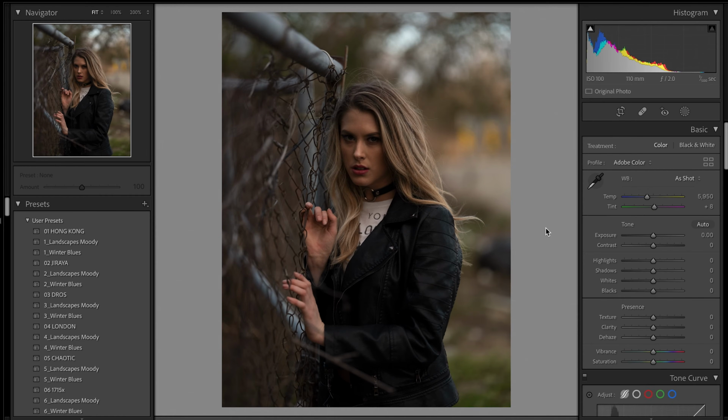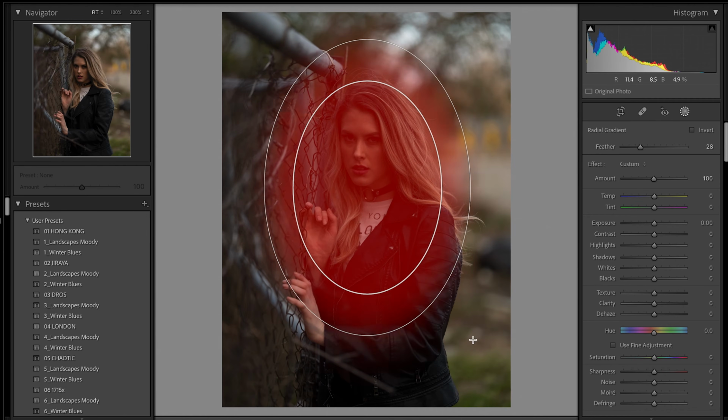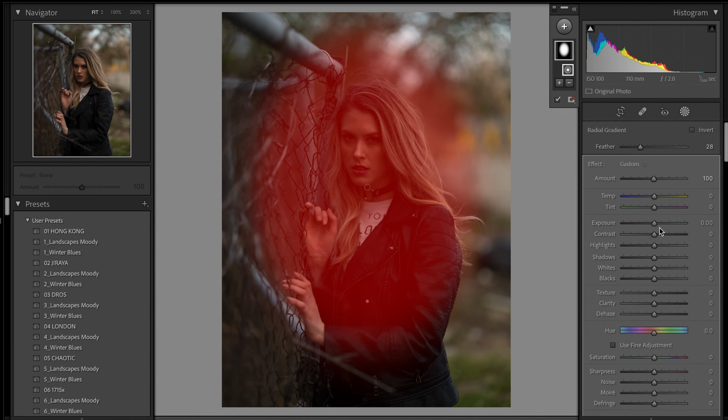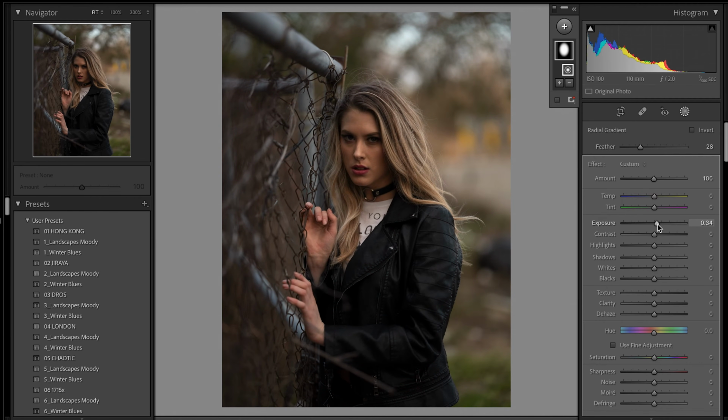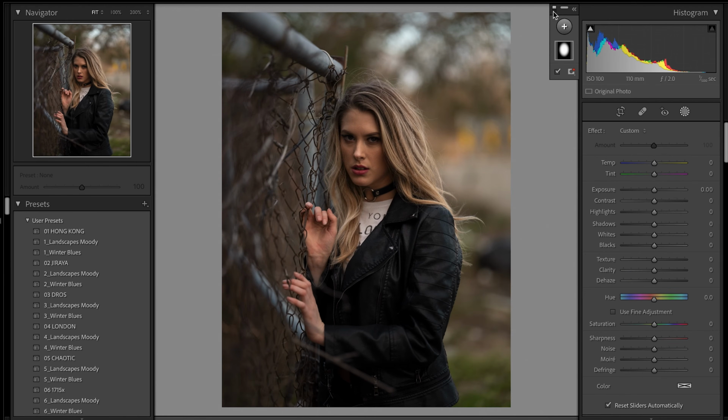Now, there are two tools that I use in the masking that help with this. In the past, I used to always use a radial gradient, and I would simply select that and draw it over my subject or the area I want to focus on. The sliders you would usually use to make a subject stand out might be your exposure, just to raise the exposure slightly. You can also combine that with some shadows or highlights. Also look at your clarity and maybe your contrast, bringing those up ever so slightly as well. But largely it comes down to your exposure, and straight away your eyes are already focusing in on the face there. You can see it's a bit brighter. So that was a very basic technique you can get started with.